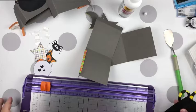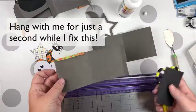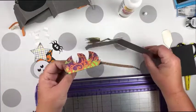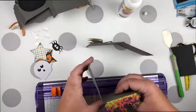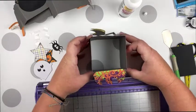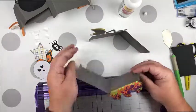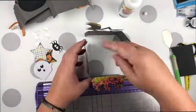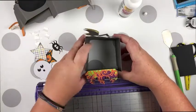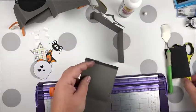Okay, just in case you accidentally do this to yourself too, like you forget to cut this and then you glue it on the wrong side like I did, I'm going to show you my quick workaround on this. The reason why I'm doing this is because there's supposed to be a panel that actually lines up on this side. This gluing panel is supposed to be here on the right hand side, so that there's one here and one back there, and then you just glue your box together all nice and neat, right? Well, I've got two panels, so I'm going to cut this one off.